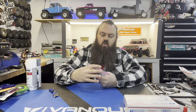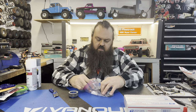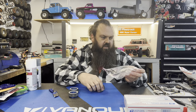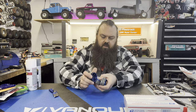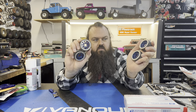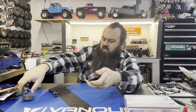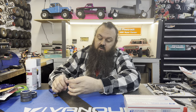Next up, we have this. I got a set of wheels the other day and I traded them for blue Method 101s. I traded a set of wheels that I got on a truck for blue Method 101s. They have been used — they've got a little bit of rash on the rings, but they're not bad at all. I picked those up and traded them. He wanted about the same amount of money that I did for my wheels, so I swapped them. Basically a pair of takeoffs, but they were worth some money. So I got a new set of 101s.